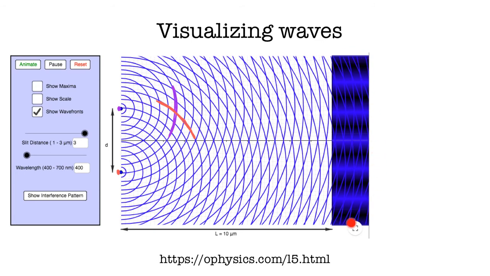On the right side, we have a screen showing the intensity of the wave as a function of position along the screen. And if we look at a region like here, where we have two peaks intersecting with each other, okay, so we have the peak of one wave intersecting with the peak of another wave, and at that location, we have a very bright region. Okay, and the same is true down here. We have another location where two peaks are interacting, and notice that our signal is the brightest there.